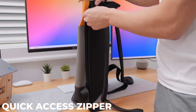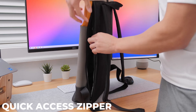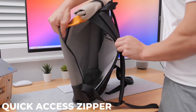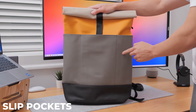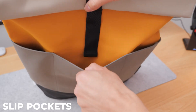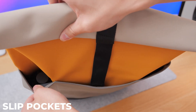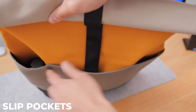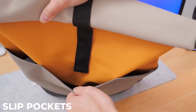On one side of the backpack there is a quick access zipper that gives easy entry to the interior of the backpack, which is convenient if you don't feel like unrolling the top. There are three exterior slip pockets — two narrow ones on the side and one wider one in the center. These are decent sized pockets that would fit items like a small umbrella or even a water bottle, as well as any small items you don't mind leaving on the exterior. Since these do not have zippers, it's considered a less secure storage option.